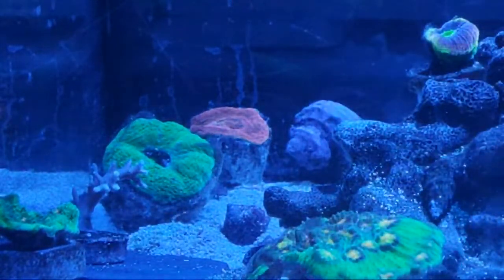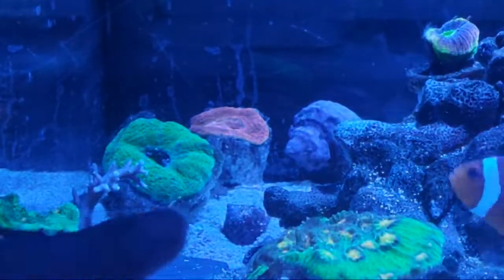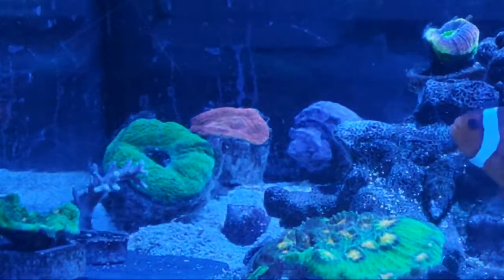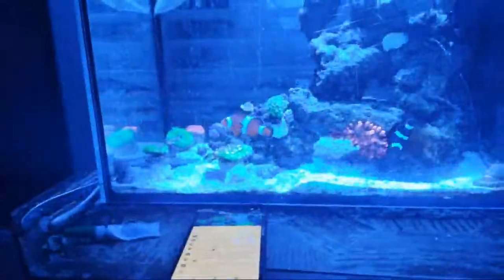I had it out of the water and like I said, I was scraping the skeleton. See, this one's clean and this one's not. That's because I was scraping the crap out of that red one, off camera before I started recording.